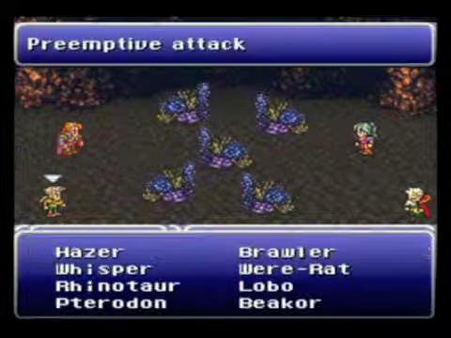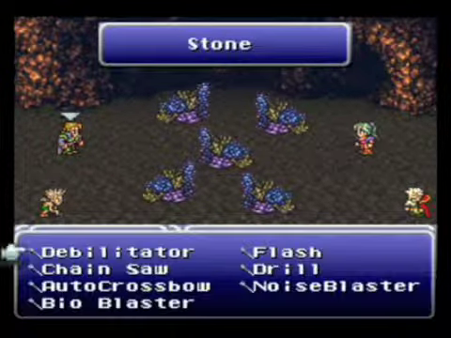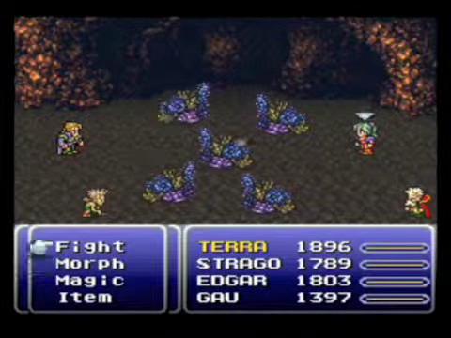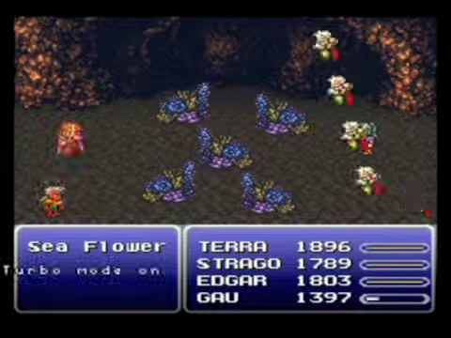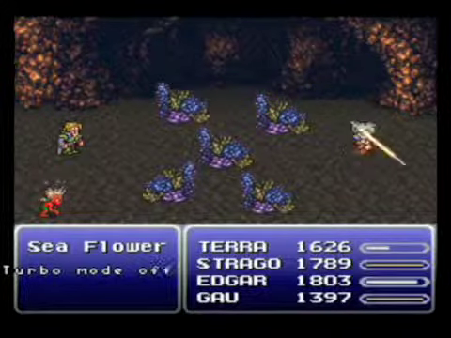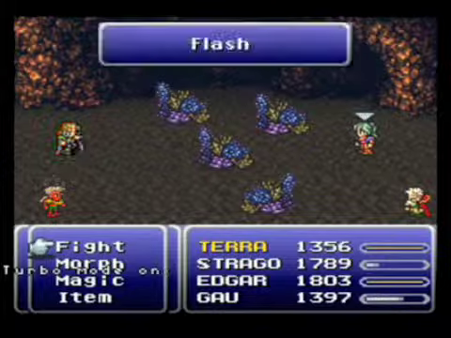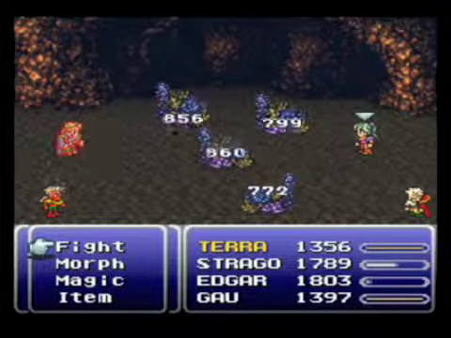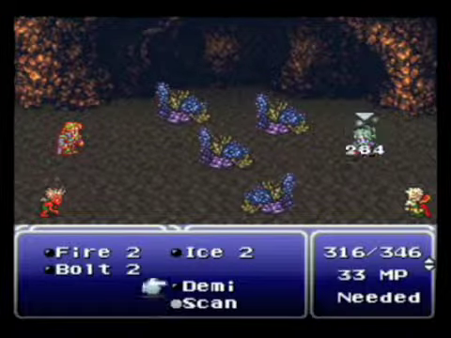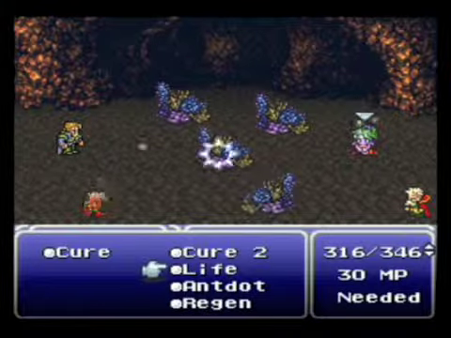More sea flowers. Do that. Same deal as before, just flash them all to death, since they can't actually be confused. At least I don't think they can, because stone doesn't seem to be confusing them. Eh, whatever. Really should be protected against poison, but I'm not. Feeler would actually be ideal right now. Not Feeler, that is Feeler. Phantom would be ideal right now. But I'm not caring.